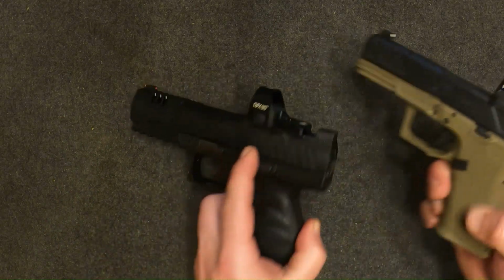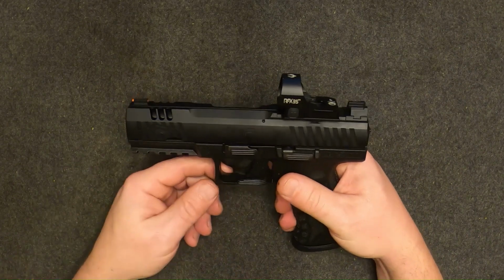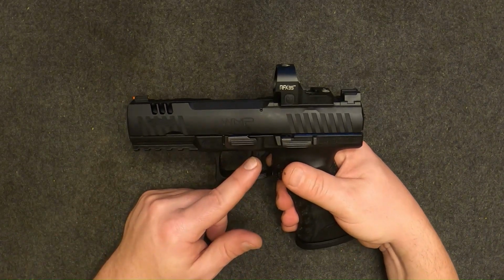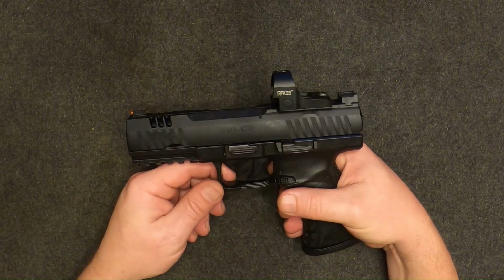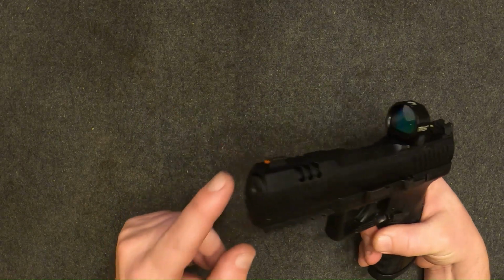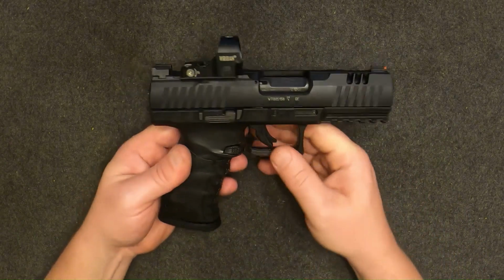It's a big boy. However, it's not overly heavy. If this was chambered in 9mm, the weight would be comparably the same. It weighs 27.4 ounces on my scale with an empty mag and this dot installed. It does feature a 4.5-inch barrel, which is pretty darn thick. Looks like a bull barrel. We'll hit the features on this.